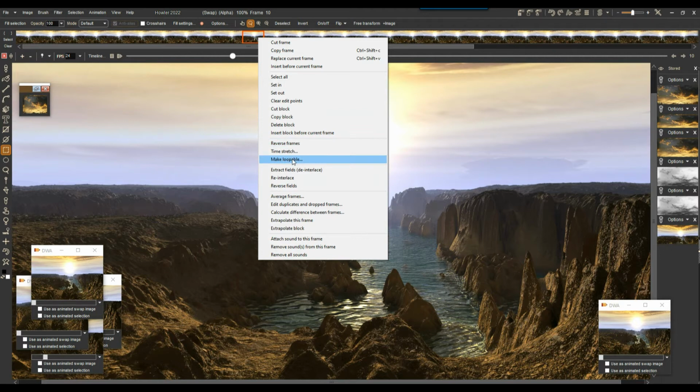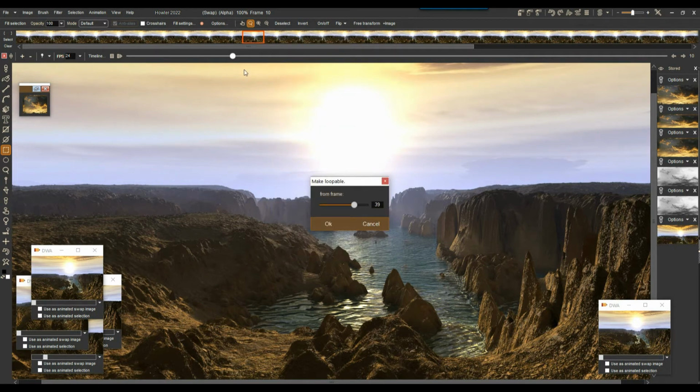So here's make loopable. And what that does is it essentially says that some of the frames at the end and the ones at the beginning are going to be overlapping. It's going to do a blending transition. And so you can say how many. I have 53 frames total. I'm now here on frame 52, the last one, starting at 0.